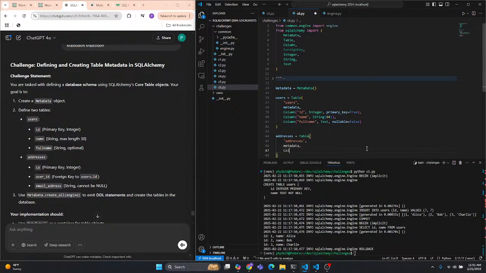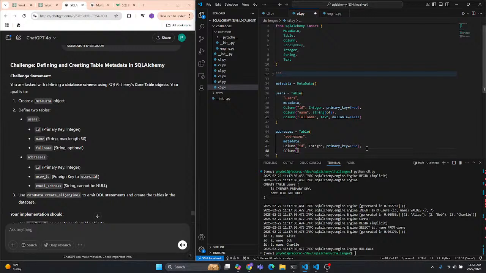Almost there. Metadata is going to have an ID just like everything else. It's also going to be an integer. Primary key. Primary key equals. This is the foreign key. Has to be.